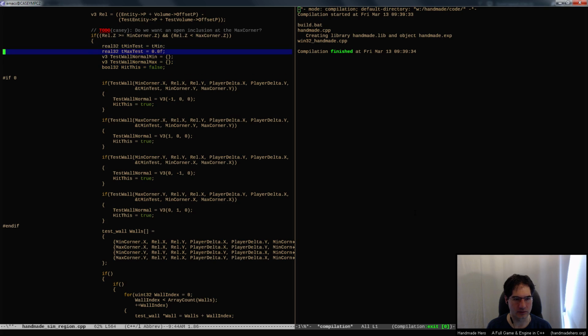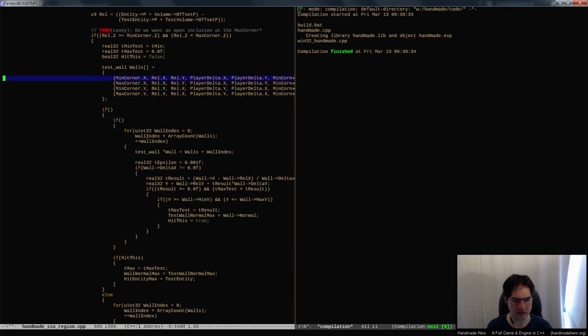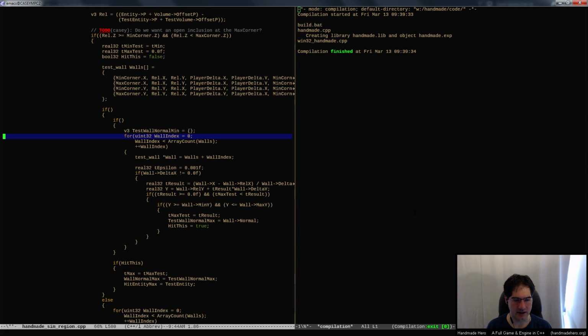Now, technically, since we only do one of these loops, I suppose we don't need to have 2 test sets. We can get rid of this, so this is gone. We could just leave it as test wall normal. And in fact, this guy goes inside the secondary loop. So we could just say, all right, test wall normal, that's just going to be test wall normal. No big deal, test wall normal, test wall normal.